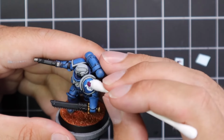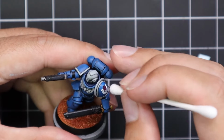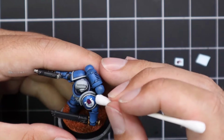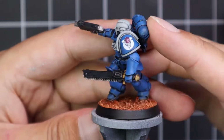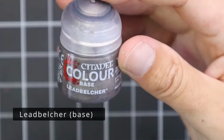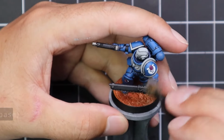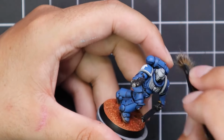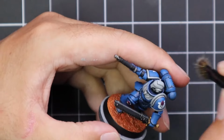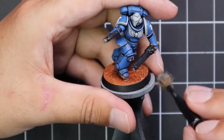So I went through the standard process of choosing some gnarly ones, which is, of course, the standard Ultramarine symbol with a Tyranid head over the top of it with a sword through the top. So the idea is that these guys are specialized Tyranid hunters. After that was applied, I just did a little bit of weathering by adding a light Lead Belcher dry brush to the model. Just helps catch the edges and make everything stand out. And of course, the last thing after that was to add just a color for the eye lenses.